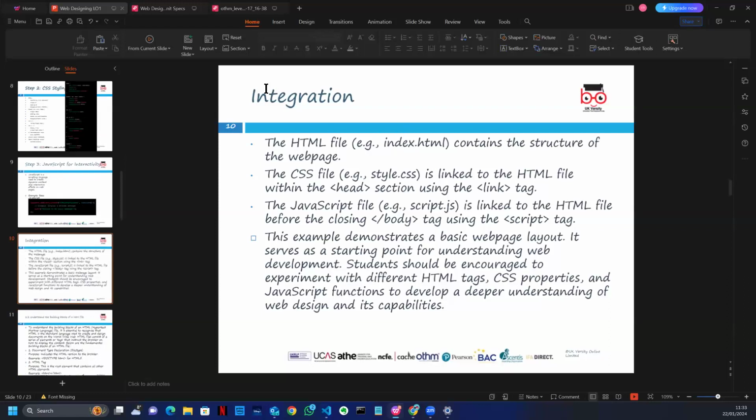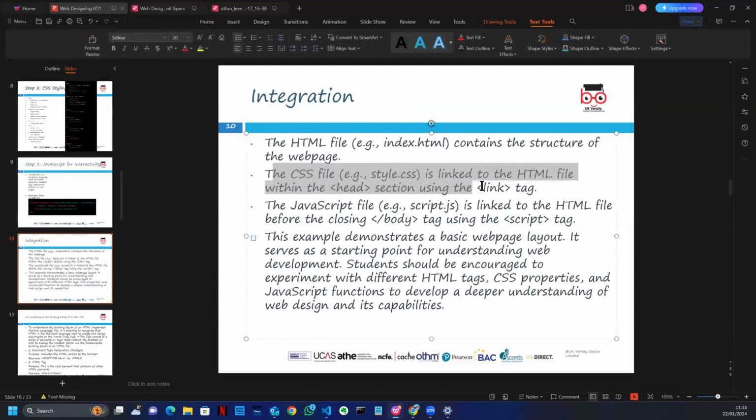So yeah, basically integration is what I was explaining. Integration, or we can even call them attributes, allows us to have our tags where we're able to link one page to another. When it comes to linking CSS, you just have to integrate the link with the name of the document you saved. And when it comes to integrating with JavaScript, you have to have a script tag.